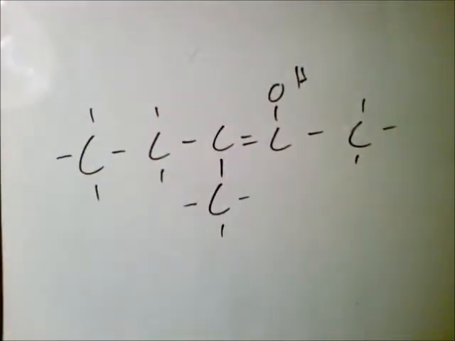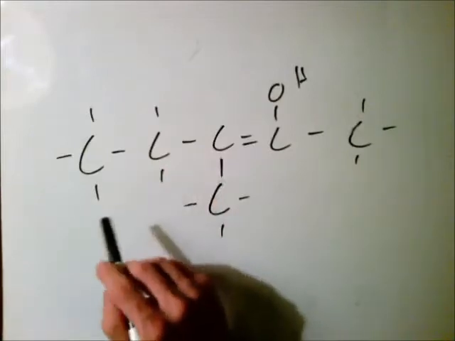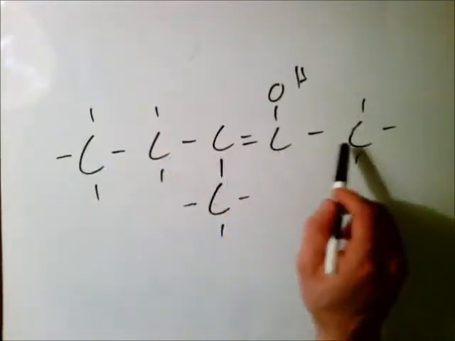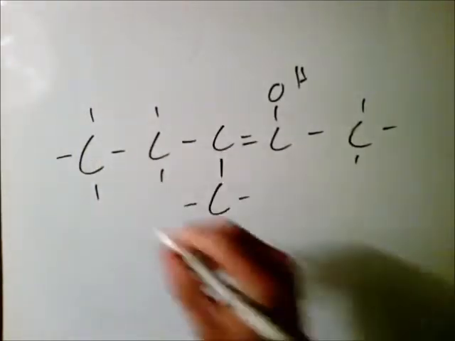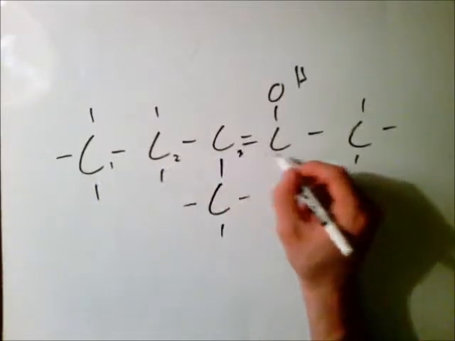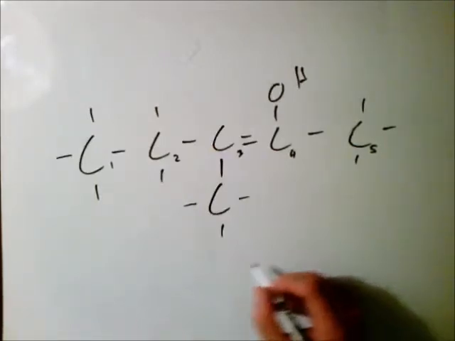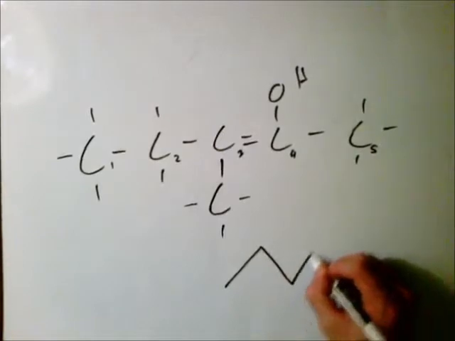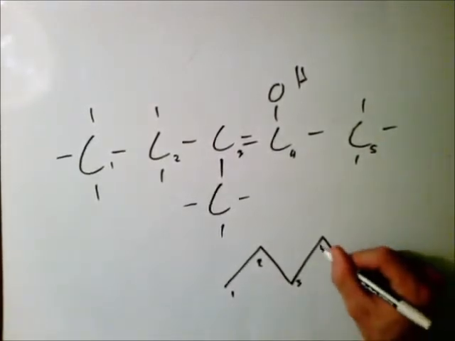Alright, so on this example, finding the longest carbon chain is a little different because you have a divergence here. But if you do a carbon count, 1, 2, 3, 4, 5, 1, 2, 3, 4, this path is clearly the longest carbon chain, so we'll number it like here. So we're going to have 5 points on our bond line structure. 1, 2, 3, 4, 5.